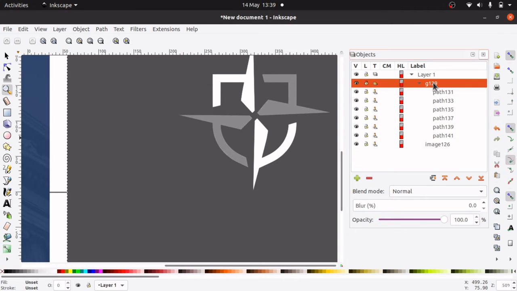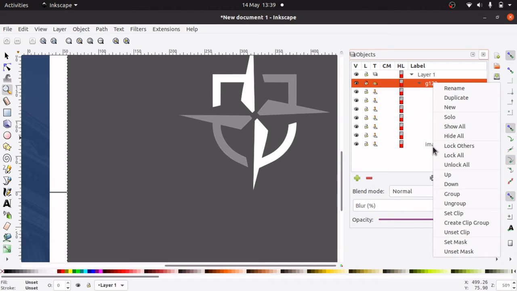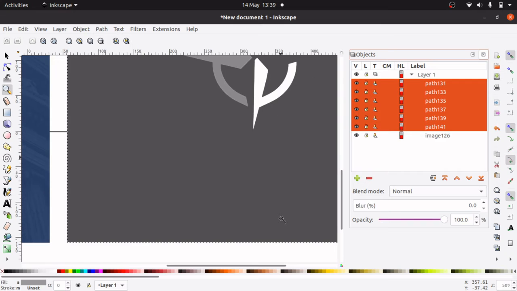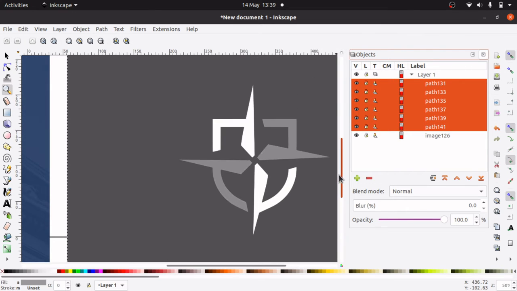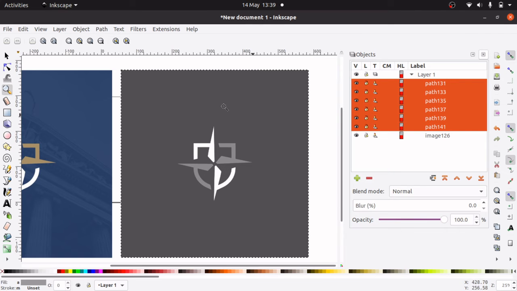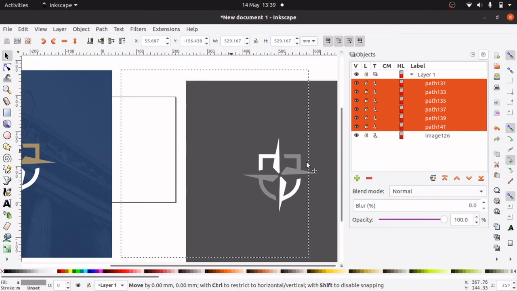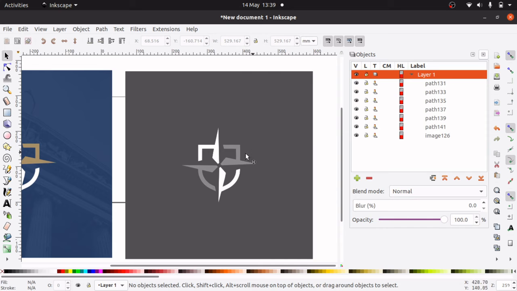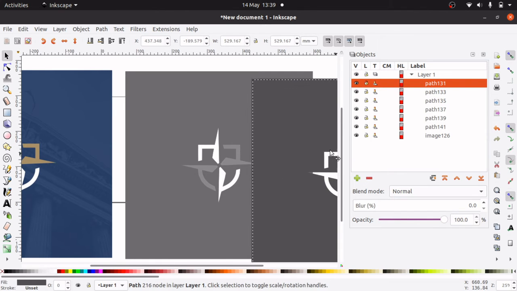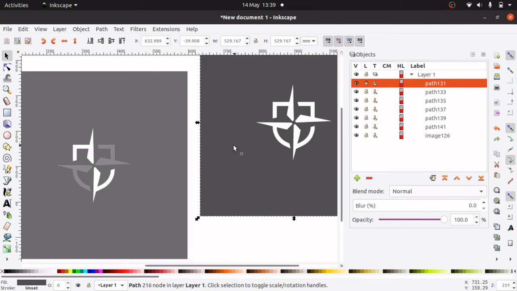So let's ungroup this. That's ungrouped now, and I'm just going to zoom out a bit more. I'm going to show you what's happened. So using the select and transform object, let's move that top layer out. Let's click off and just click one, so one path has been selected, and move that out. Let's move over here. So there's one there.